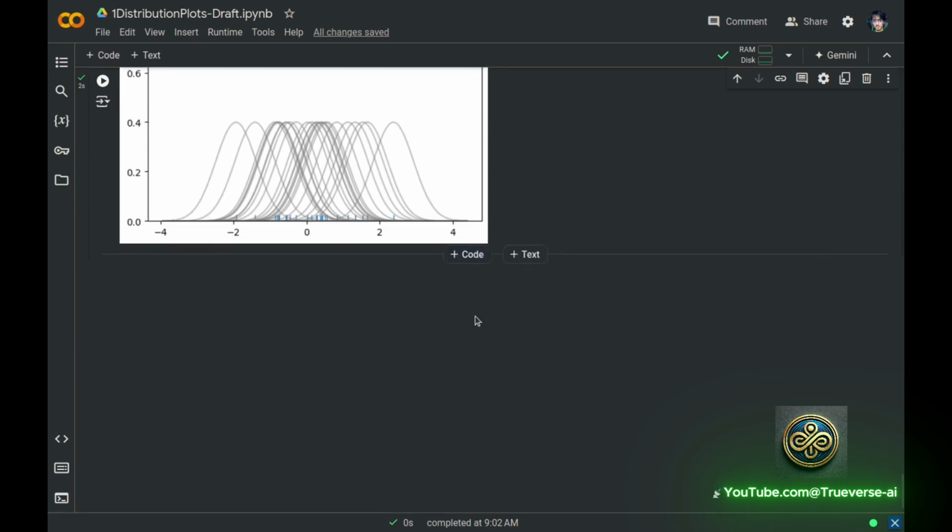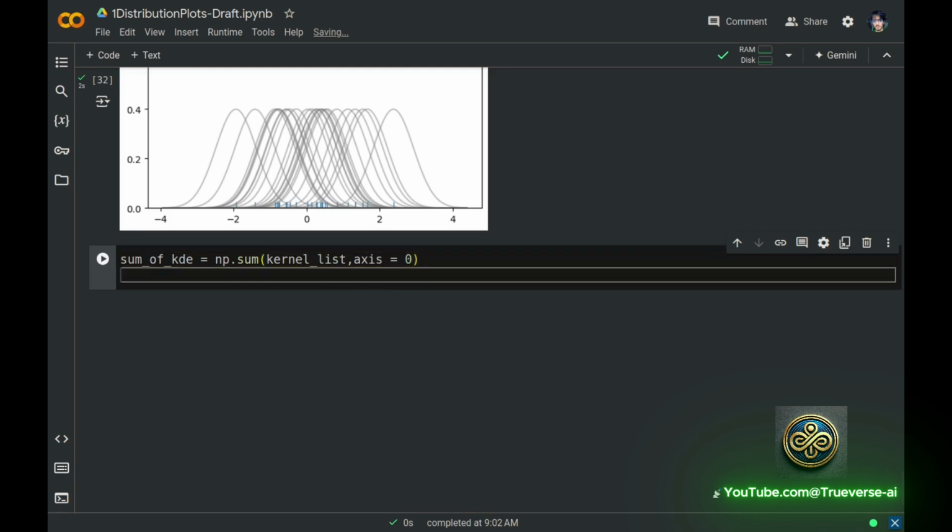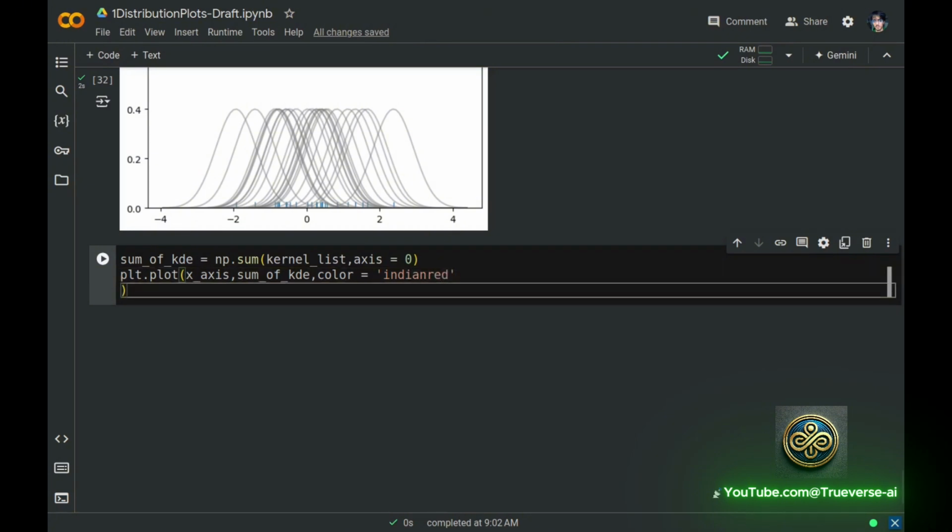So the way to do this, we use the sum method from NumPy. And let's give it a beautiful color.